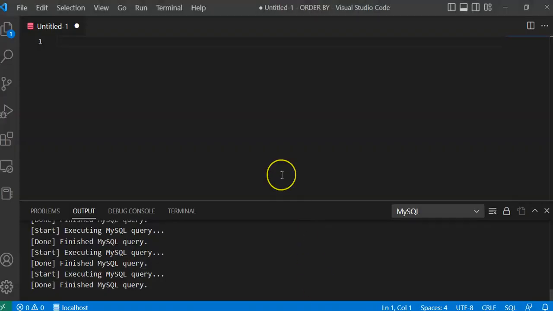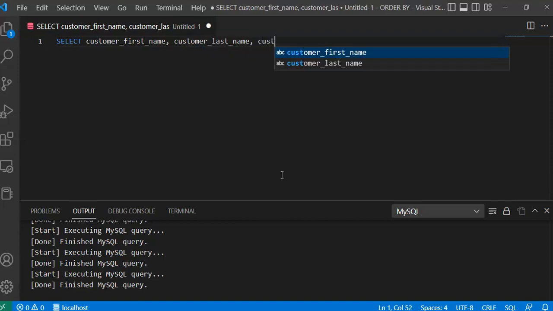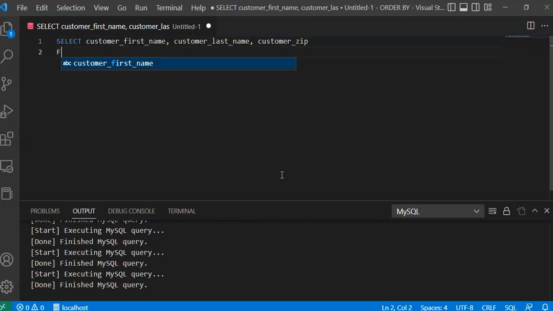So I say select customer first name, customer last name, customer zip from farmers market.customer.